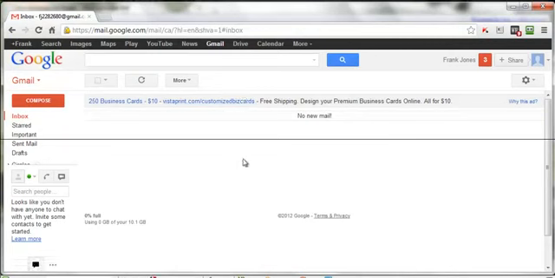The reason why I'm doing this one is for test purposes. I already have a new one I created that I use. I use several, actually, and I'll talk about that in a second. The reason why I say create a new one is because you don't want all this other clutter in there. After the software places the ads, when you place an ad on Backpage, they forward you and send you an email and you have to click an activation link. This software, after it places all the ads, will log into your email via the server and click all the activation links. To keep it nice and simple and smooth, just create a new Gmail account and just use it for this.